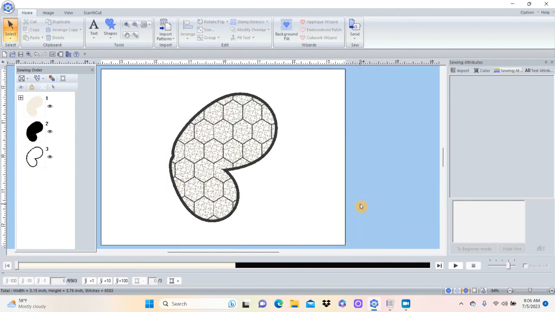Okay, let's save that in there, and then let's send it to my sewing machine and sew it out.